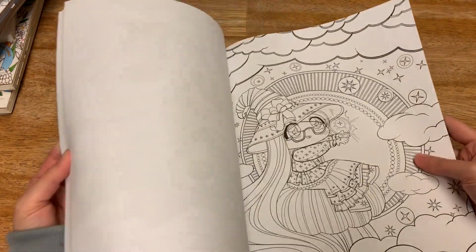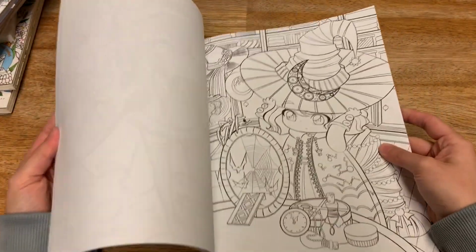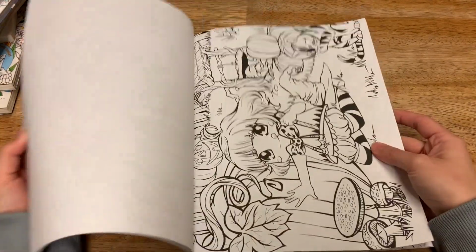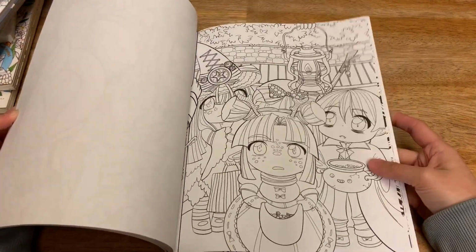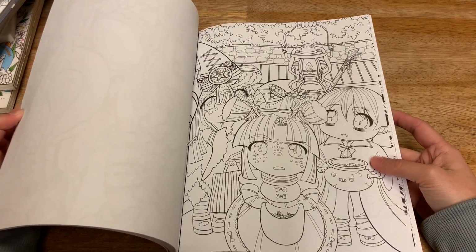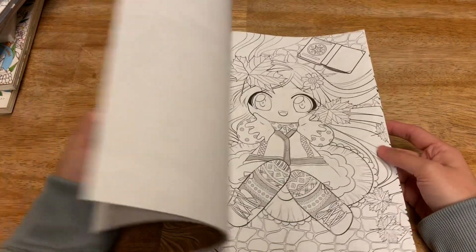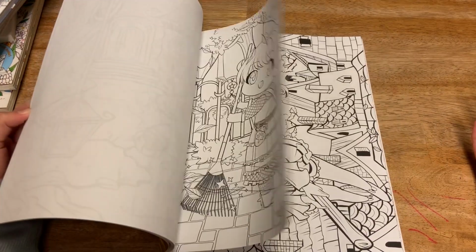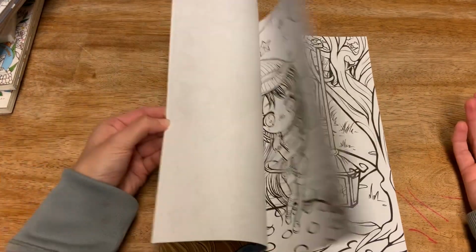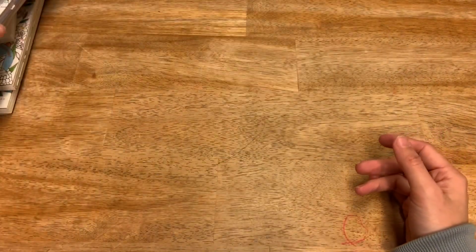But these images, I had to get this book because they're so, so, so cute. And these books are cheap. I think this book was like $4, maybe $3. Because a lot of the times I catch books on sale when they're even cheaper than their cheap price. And sometimes I pay hardly nothing for these books. But I just love this book. So, Kawaii Witches.